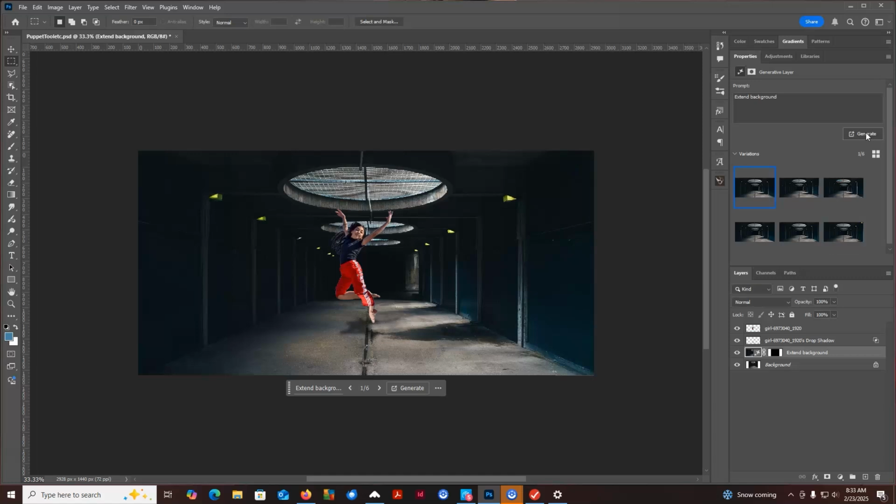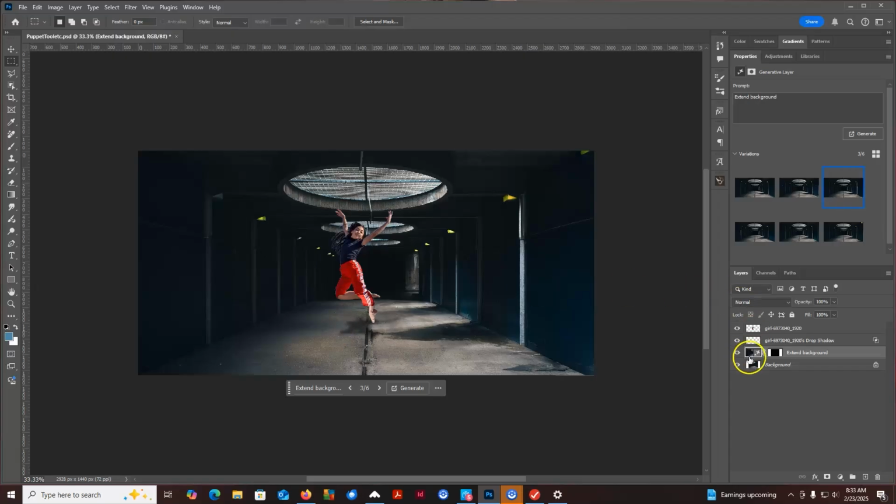After a second, there it is. And you can see it does a pretty decent job of creating things that fill in that area. So it'll allow you to extend the photo to make it look more horizontal if you're trying to fit it within a publication that you need to fit it in at.